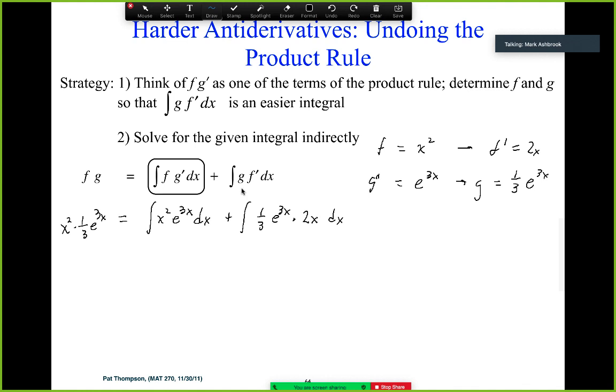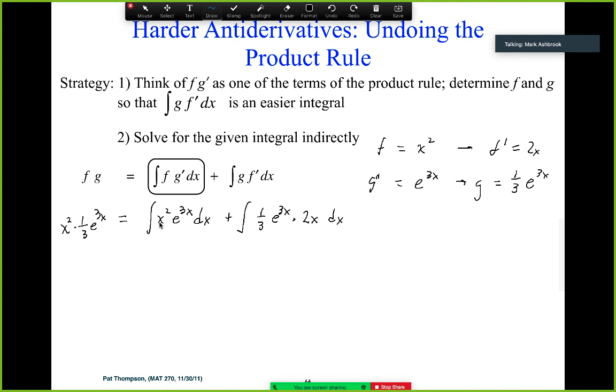Okay, question. Is this doable now? Is this attainable by our known techniques? And the answer is no. If it were undoing the chain rule, this would have to be 3x squared. If it were 3x squared, we'd be good, because then we could use undoing the chain rule. But we don't have that. So how can we do this? Do it again, right? So it's not attainable yet, but it's closer, right?